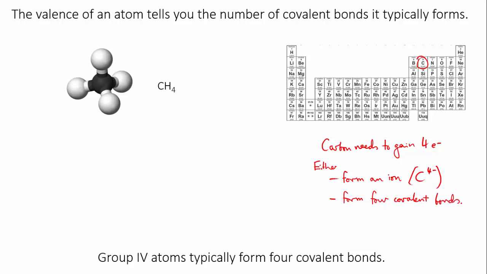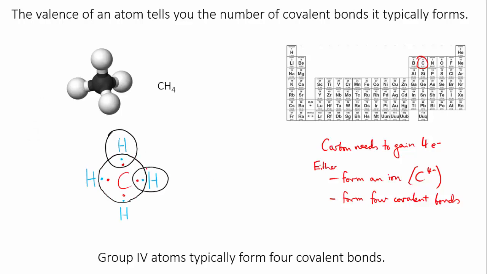We can see this in the methane molecule. The carbon donates all 4 of its valence electrons and receives 4 electrons from the 4 hydrogens. This gives the carbon access to 8 valence electrons, a full shell, and the hydrogens each to 2, a full shell for them. If carbon formed fewer than 4 bonds, it would not have access to enough electrons to make a full shell. If it formed more than 4 bonds, it would have too many electrons to fit in its outer shell. So, carbon almost always forms 4 bonds.